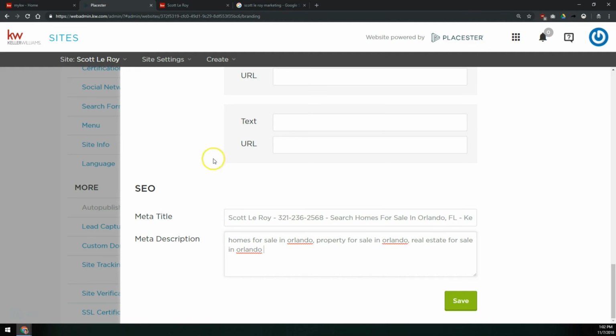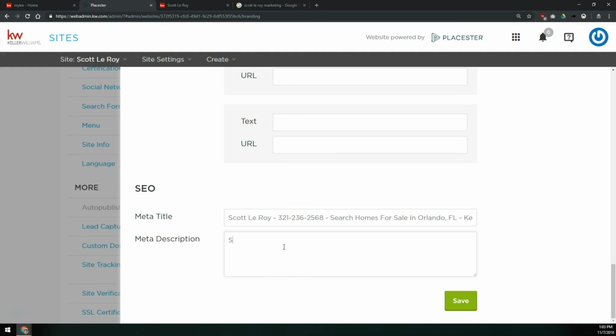So instead, what this is supposed to be is a helpful, human-readable description of what's going to be found on your site before someone actually clicks on that search engine result. You can use tags in here. You just want to use them in line with everything else, in human-readable language.